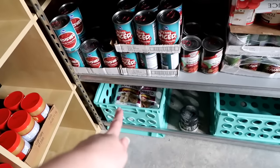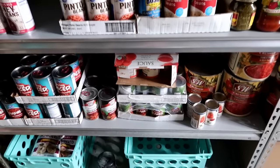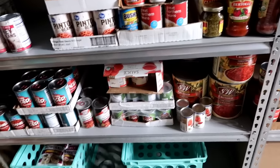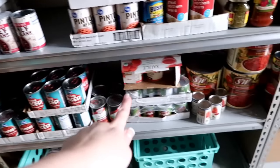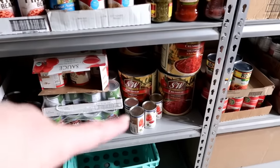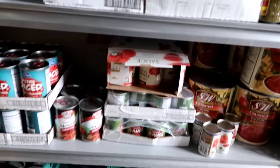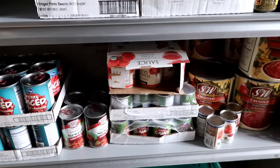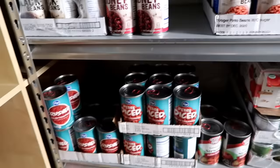Here is a baking box that has a lot of powdered sugar and this will probably be more brown sugar. I know you guys are going to be wondering about a rodent problem. So far in this house we haven't experienced that, but of course we'll keep our eye out. So this is like the tomato shelf. This has the big cans I use when I make my gravy and tomato paste. I know I'm low on tomato paste - those are the last four that I have. I'm great on tomato sauces. I use those in stews and when I make my own pizza sauce. And then some stewed tomatoes - I'm low on those - diced tomatoes and crushed tomatoes.